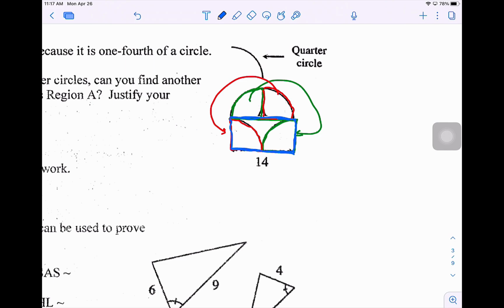And here's the reasoning behind it. Notice there's halfway, there's halfway. So this is split into 2 equal parts. So therefore, this is a 14 by 7 rectangle is what it is. And so the area of that shape is actually 98 square units. Okay, 98? I think so, yeah.